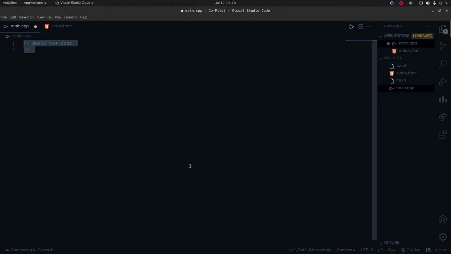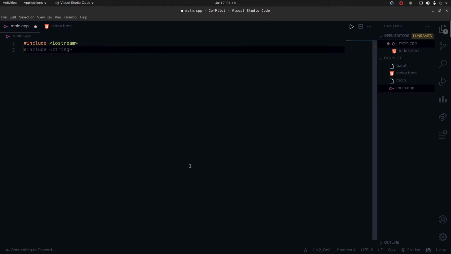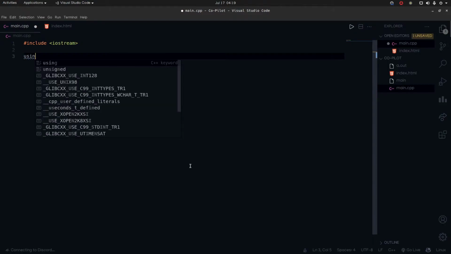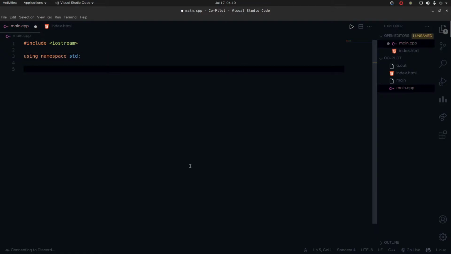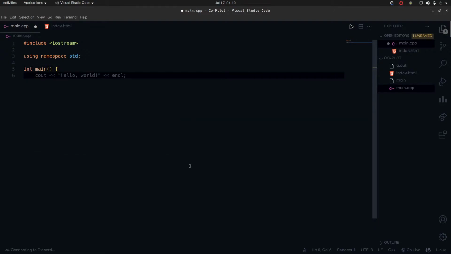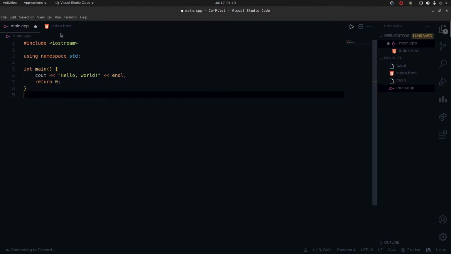Okay, it's not working. So a better approach is, first of all, you write your main function. Come on, I string. No, I don't want string. I want to use namespace std. That's nice. Give me another suggestion. So let's try writing our function, int main. That's nice. So this entire code was basically suggested by GitHub Copilot on its own.